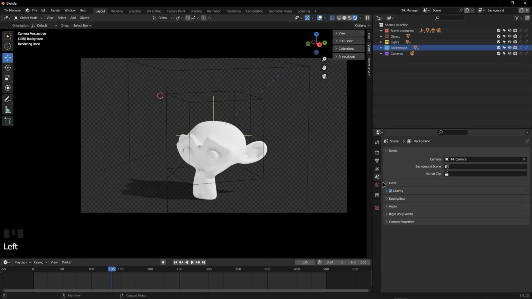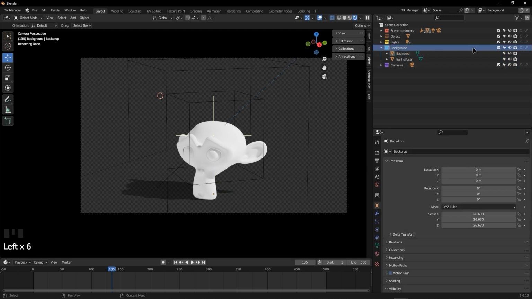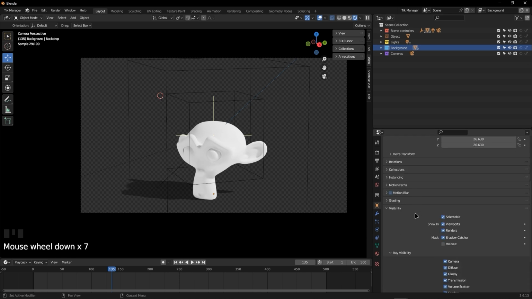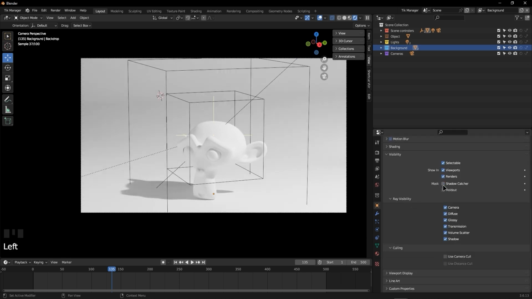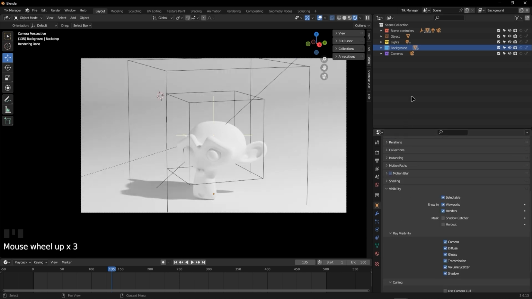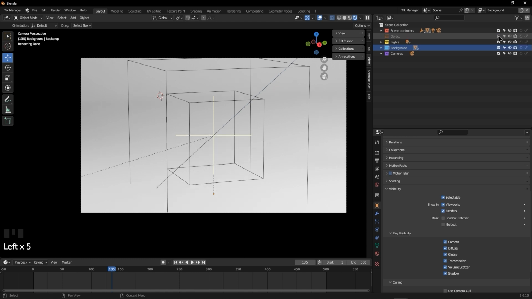We can go back to the collection, we can remove the shadow catcher, and we can have only the background with no shadow and no object. So just remove the object and there will be no shadow on the scene.